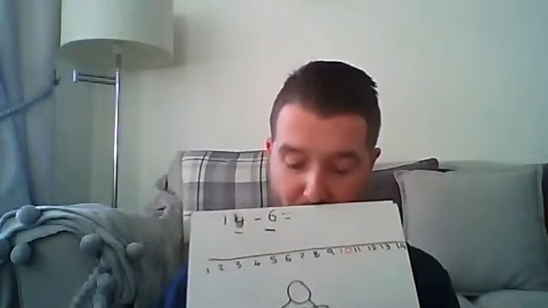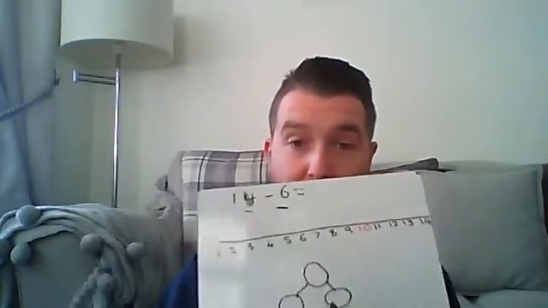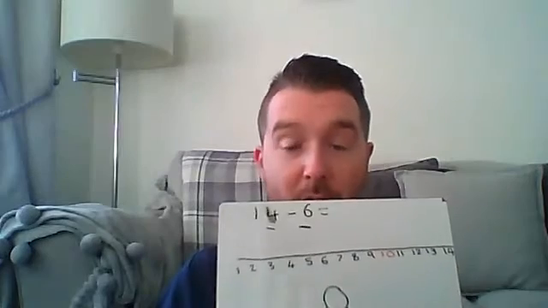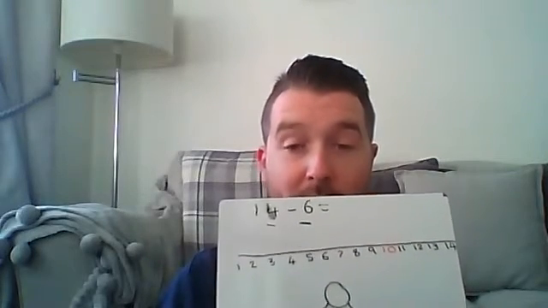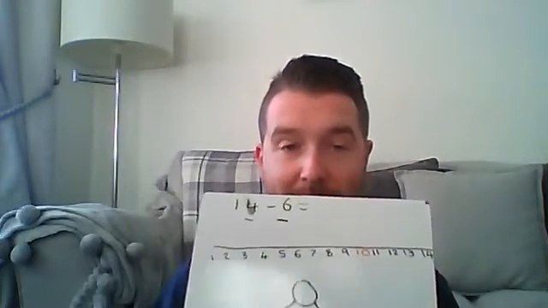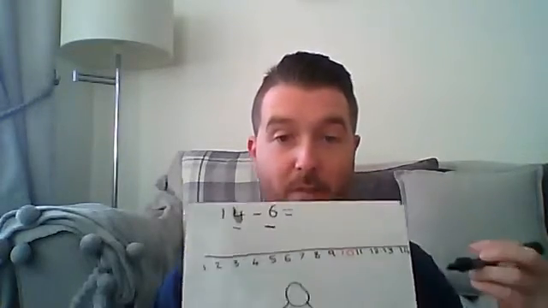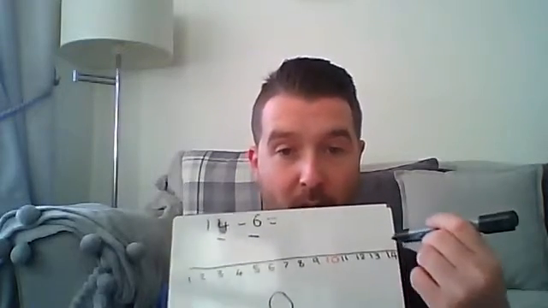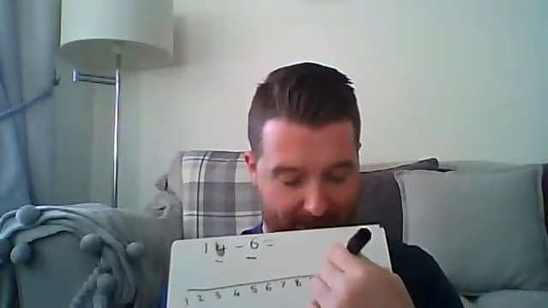And I've also drawn a part whole model. Now the part whole model is going to be for this number, the number we're taking away, because we're going to do it in 2 steps. Okay, so if I start with 14, I want to take away 6. Now I'm not going to do my whole 6 right away. I'm going to do the jump backwards, which takes me to the closest 10. Okay, so the 10 before.